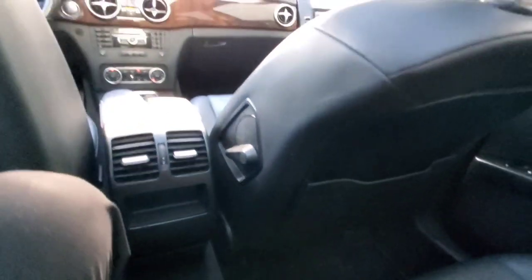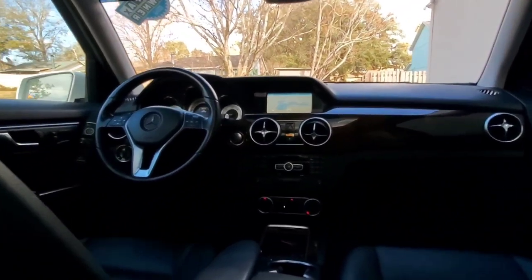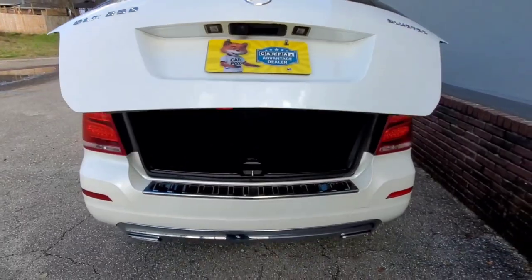You do have a center console back here. Very nice touches here. You open it up, you got your cup holders and all that good stuff. And then we'll talk about the cargo area in the back here in a little bit as well. Once again, we're getting closer to the grand finale, which is the drive. Y'all hang tight. All right, so we're gonna check out the cargo area.